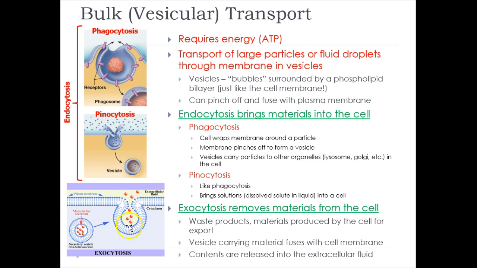So this is going to be stuff that it wants to push to the outside of the cell. So let's say this is a pancreas cell, and it's now made insulin. So it's made all this insulin, and it is going to bond to the lipid bilayer. So this is outside the cell, this is inside the cell, and release all that insulin into the bloodstream.